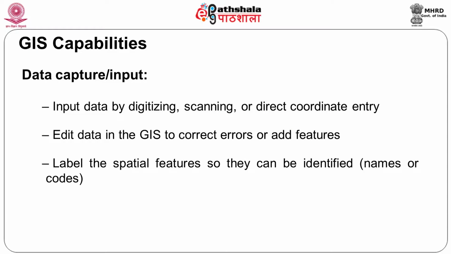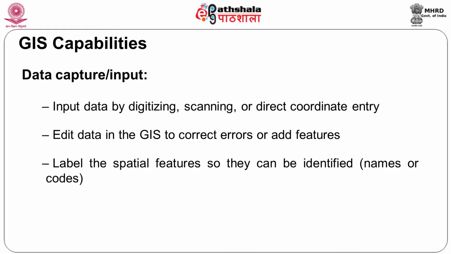Now, coming to the point of your capabilities of GIS, how do you input the data, how do you work with the data? As I was just telling you, the first point is your data capture, or inputting the data in a GIS environment. How do you do that? Inputting of data by, say, digitizing, scanning or direct coordinate entry. So, we will see one after the other, you will get a better idea when I show you the slides about how digitization is a process, and how we can work with digitization.